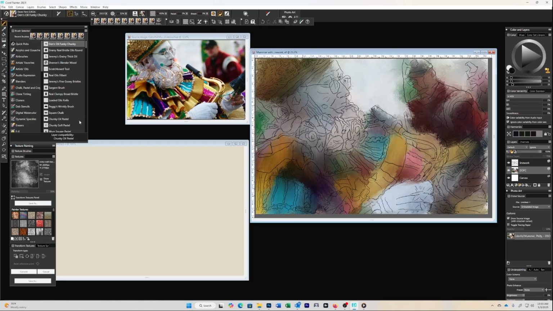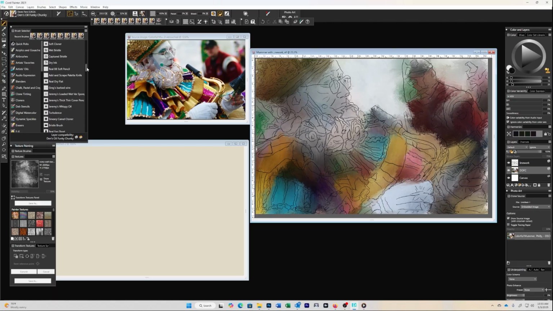Now the decision comes in, hundreds of brushes that I can use. Now, obviously, I've been doing this a long time, and I have my favorites, but I always experiment with new ones to see what they give me. And what I can do is I can go to this blank page I have over here, and I can see what a brush looks like.